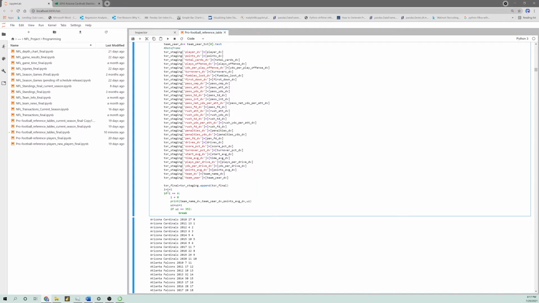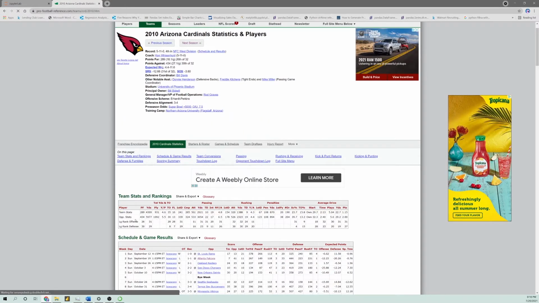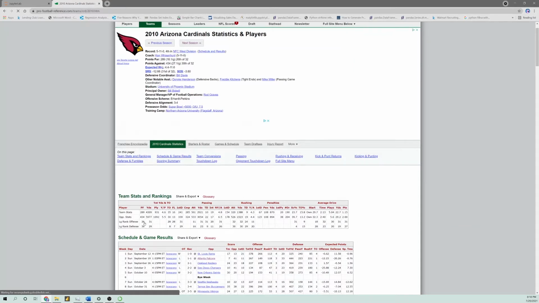And the reason that if I is equal to 4, we reset I back to 0, is because in this first table, we only have 4 rows. So I know once we hit 4 rows, or once we get through 4 rows, that's it.